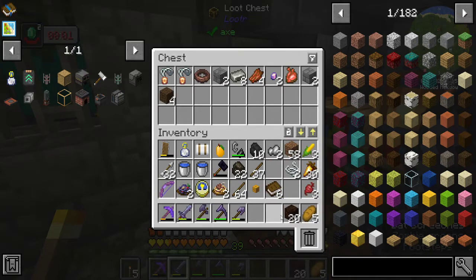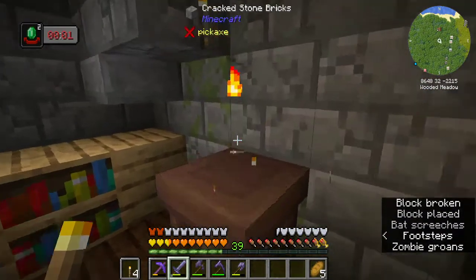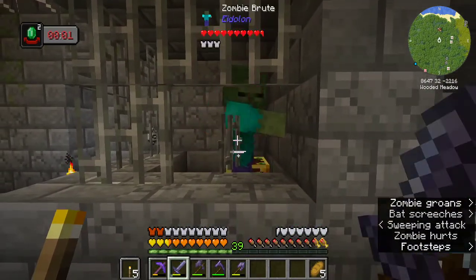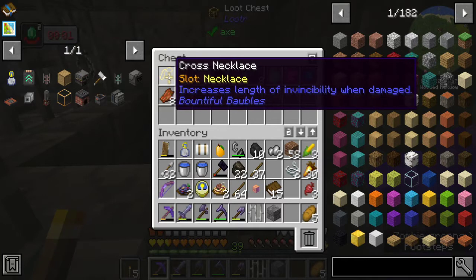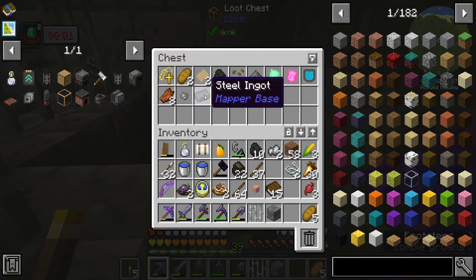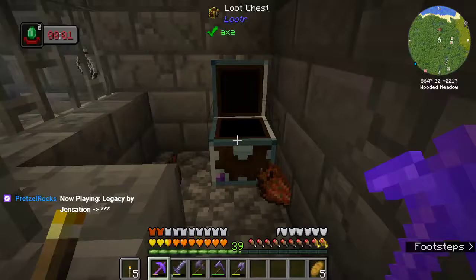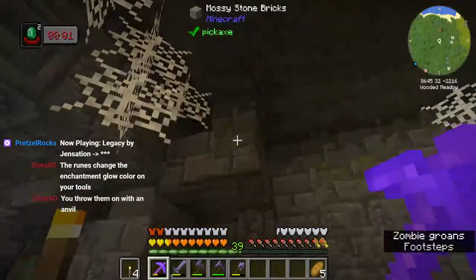Take the books, I suppose. Wooden altar. Yep, zombie brute didn't stand a chance. What is that? Increased length of invisibility when... I don't use invisibility. See, I don't know what the runes are for. Steel ingots are handy. I don't know what cardboard's for. Why do I keep hearing the dang zombies all over the place? Whoops.